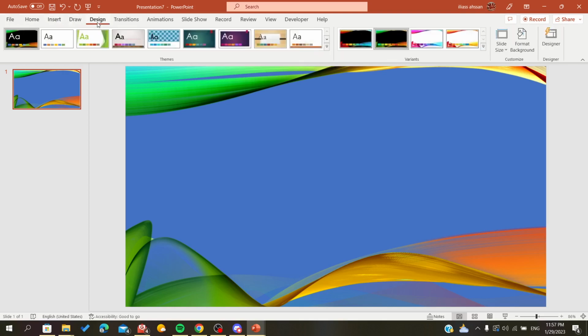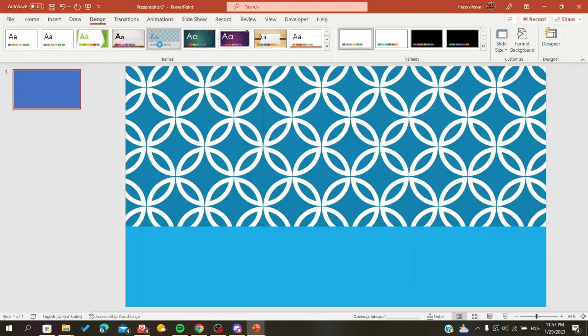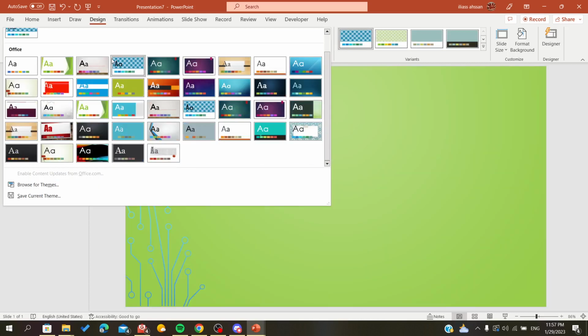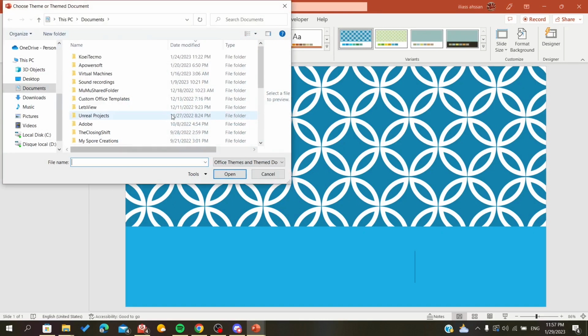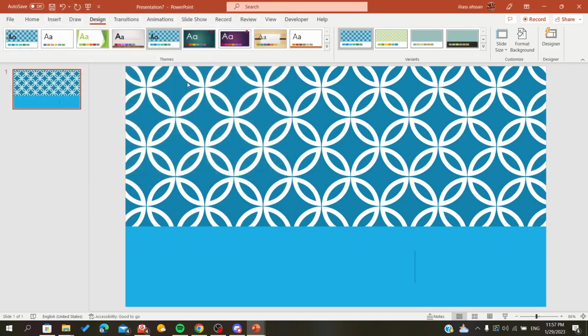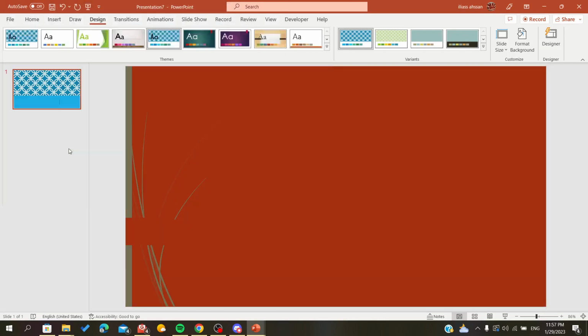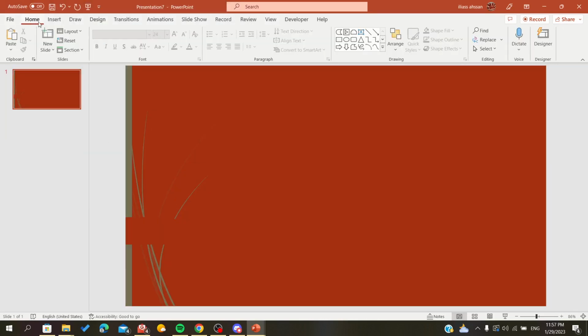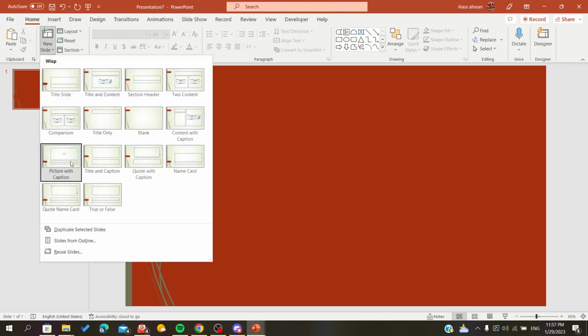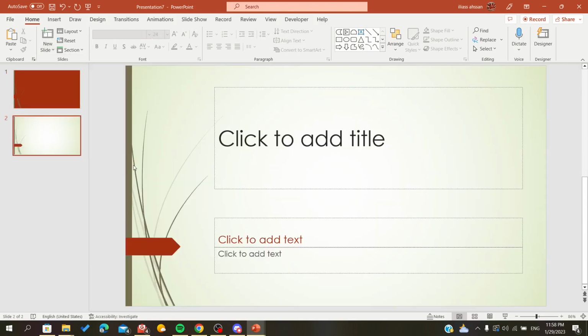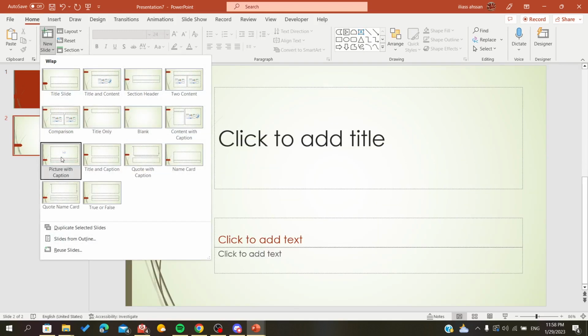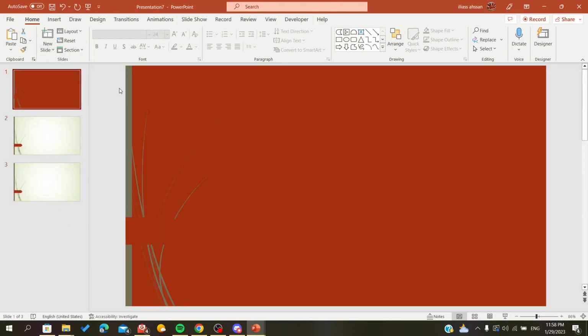insert some designs. So this is, for example, my design. Those are what you can call templates or just themes that you can use, and search for the themes of PowerPoint, and you can download some and use them in your presentations. So when you add some slides, you will find all the master slides become the same as your slides or as your theme.